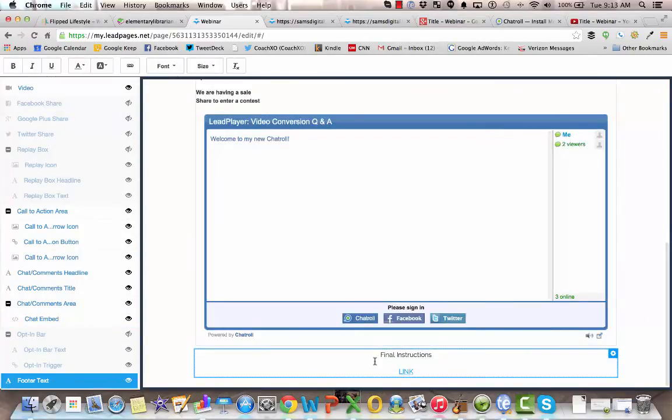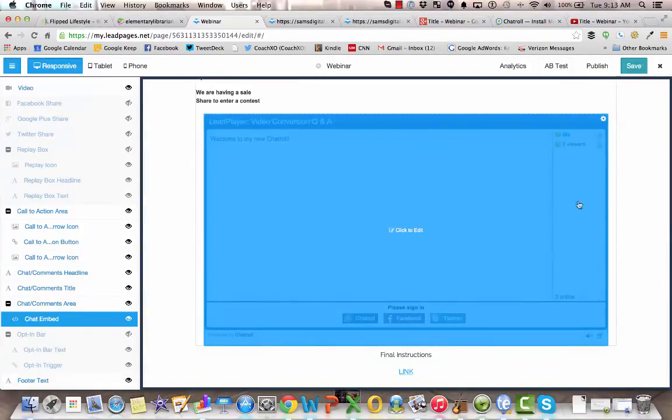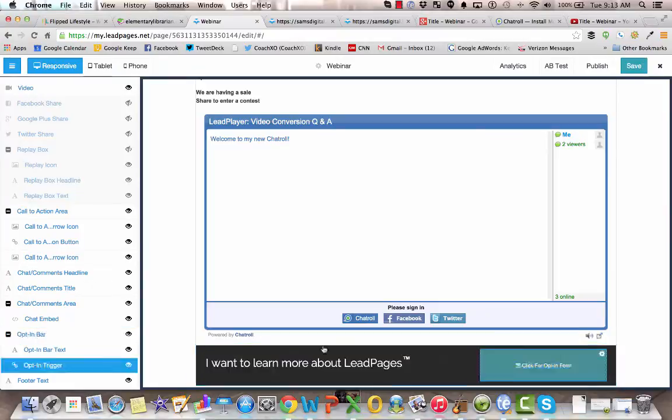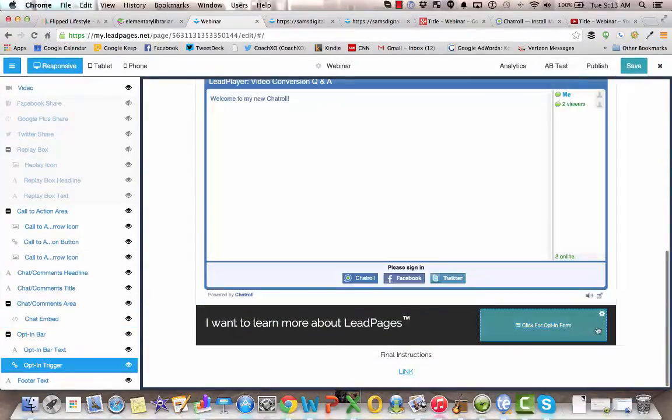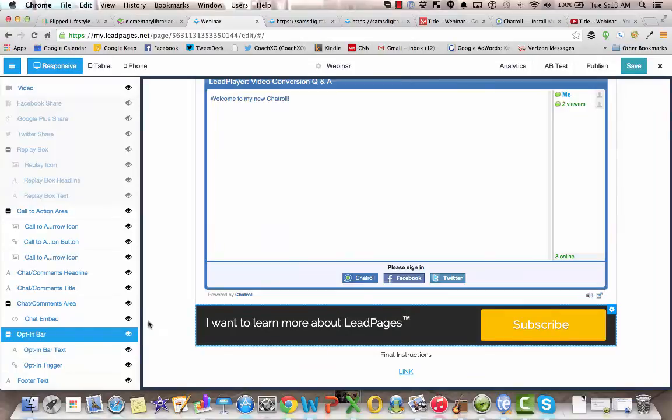And you can just put links and things like that down there. You can also use a lead box if you want to. You can open this opt-in bar. You can create an opt-in. You can also use an opt-in box if you want to have that, but we usually don't use that because most of the people that we get to come here, they're already a lead, and we really just want to funnel them through whatever we're selling in that product. You can use that if you want, doesn't matter.